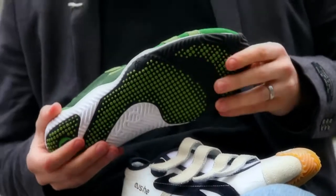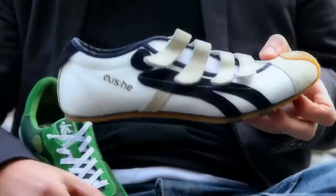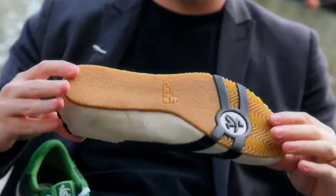And this is the retro spike collection. It's inspired by one of our very first shoes, the SoFly. The SoFly was very low tech. It's not a particularly comfortable shoe, and it basically looks like a shoe that was made in 1975 instead of a shoe made in actually 2005. But the new model has tons of tech.